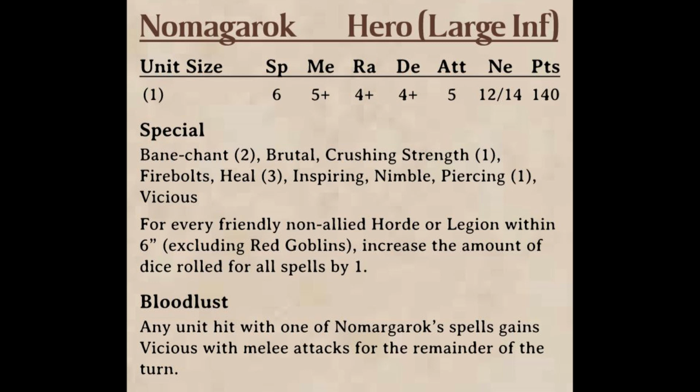He is pretty cool. He has a Heal 3 and Bane Chant 2, but he has the Warlock ability. So whenever he's near a horde of ogres, he gets +1 to any spell. So I'm hoping to maybe get some Bane Chants on these Boomers to give them Pierce 2. He also gives something vicious in melee. If he gets a good casting on it, I can heal. He's just an all-around cool guy, and he inspires too. He's a steal at 140 points.